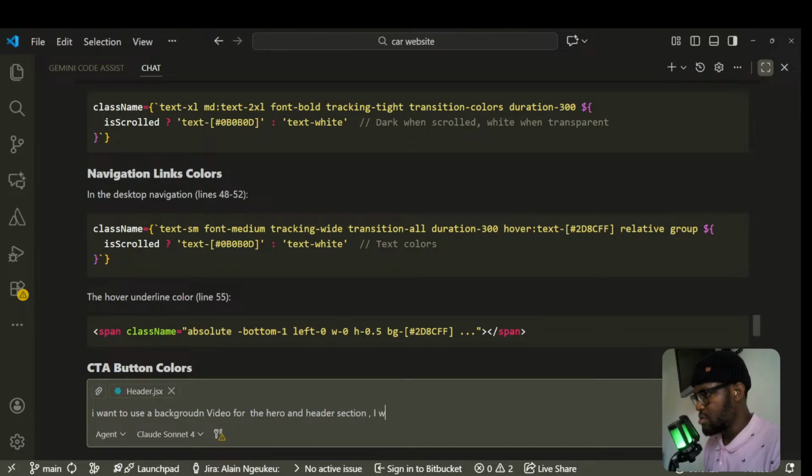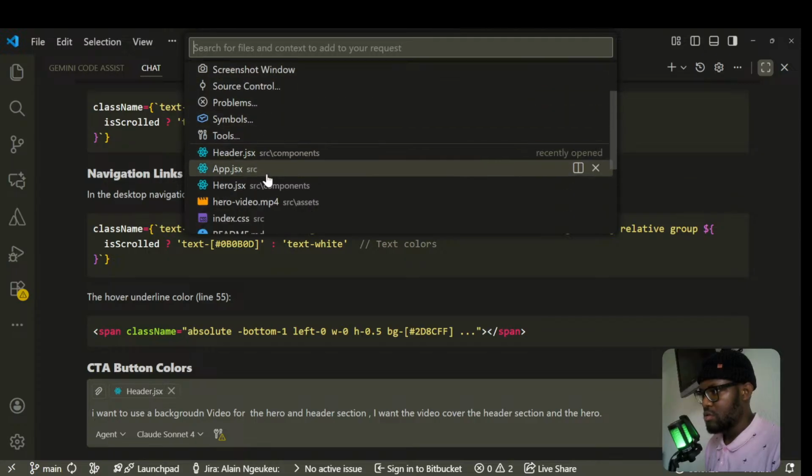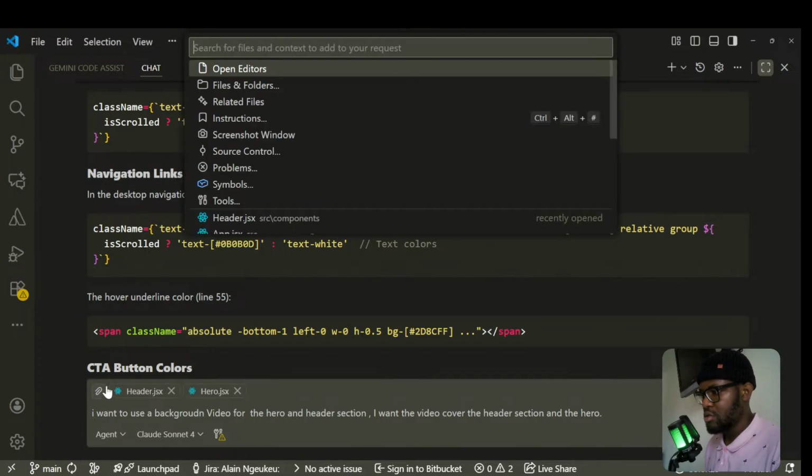So I want the video to cover the header section on the hero. Okay, so let me say the video. Let me connect the file that needs to be modified, the hero section.